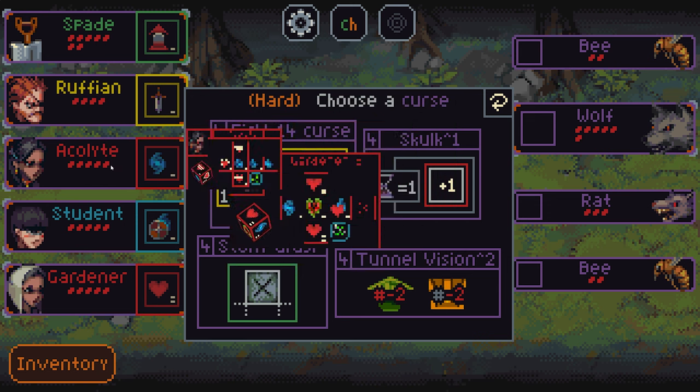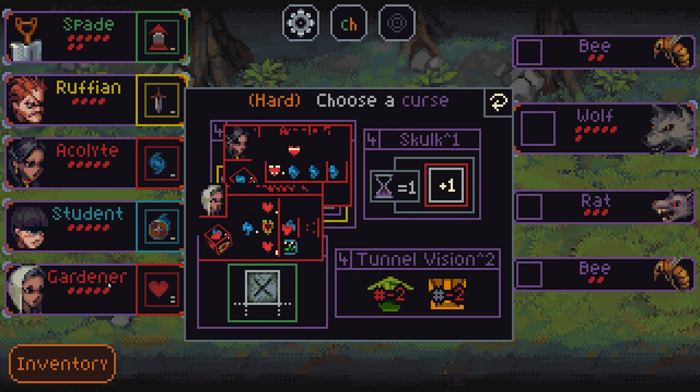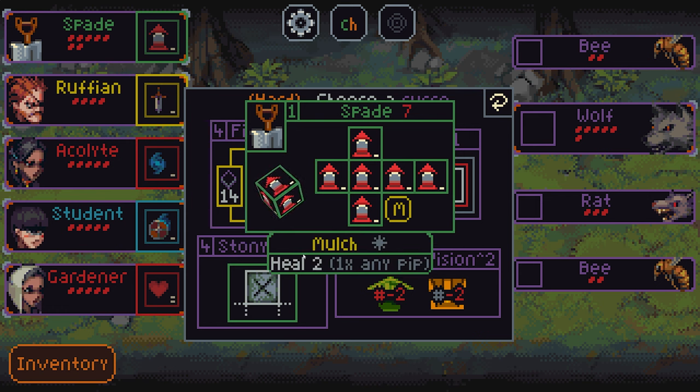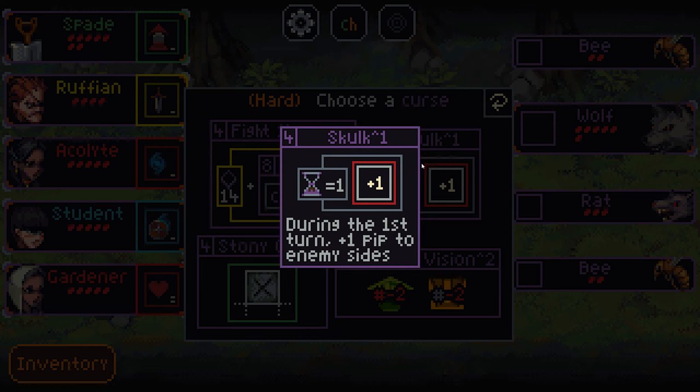And now, unfortunately, since we have a bunch of healers, or I guess neutral, healers already have revive potentially in their kit. Well, I guess maybe that's not true. There's only one healer with revive, right? Hey, this is interesting. Mulch. Heal 2, one time any pip. Wait, that is so good. Now we have so much healing. I kind of want shield. Oh, man. I wish that was a shielder now. But we're going to replace the spade, right? Probably.